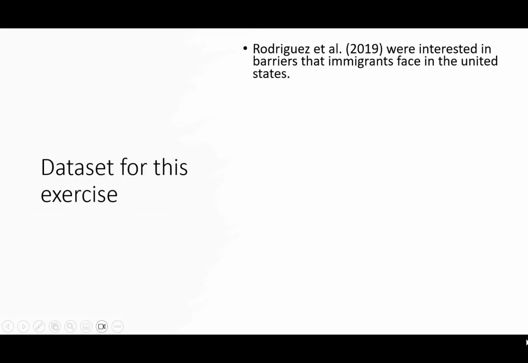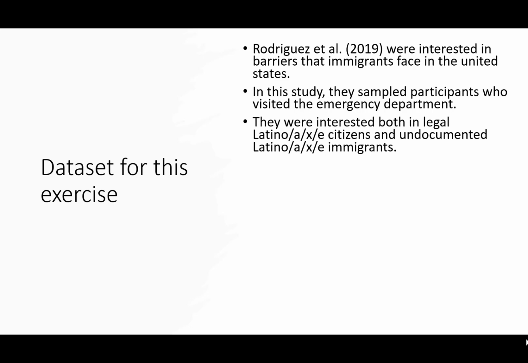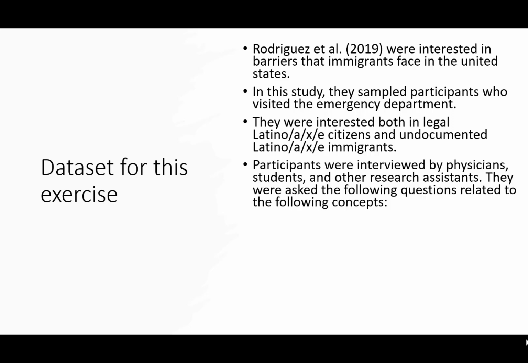The data set for this exercise comes from a study by Rodriguez et al., where they were interested in barriers that immigrants might face when they come to the United States. In this study, they were specifically focused on barriers around healthcare, and they sampled participants who'd visited an emergency department. They were interested in both legal citizens and undocumented immigrants who were Latino or Latinx in their ethnicity.